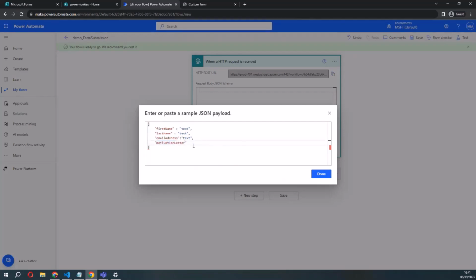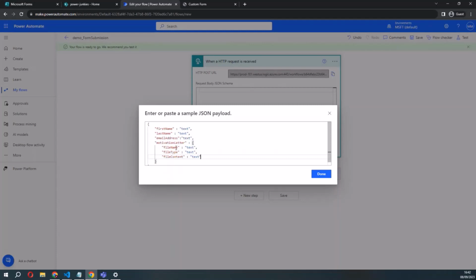So it is motivation letter, which will take an object, and that object is a file name, which is of type string, and file type. Basically, everything is a string here. And lastly, it's the file content, which is also going to be text.